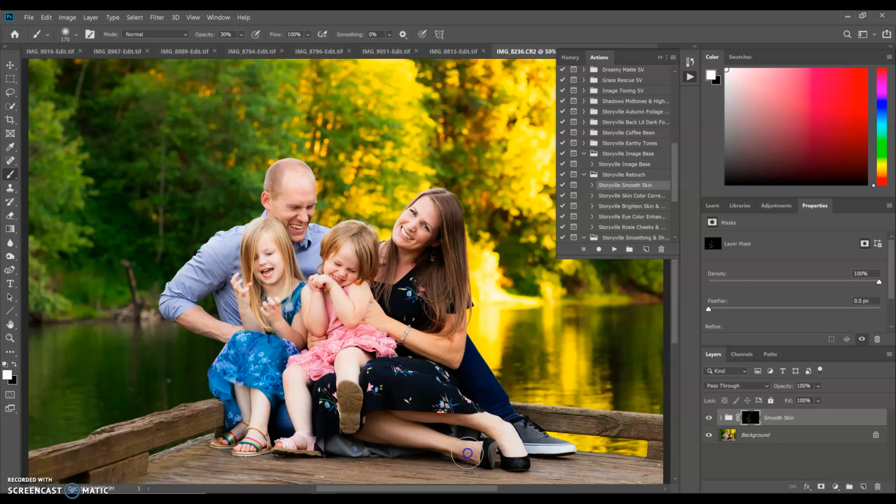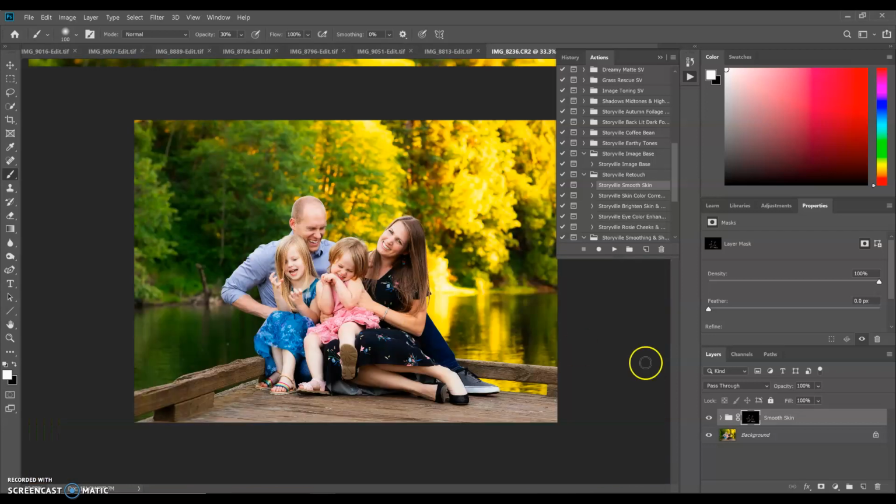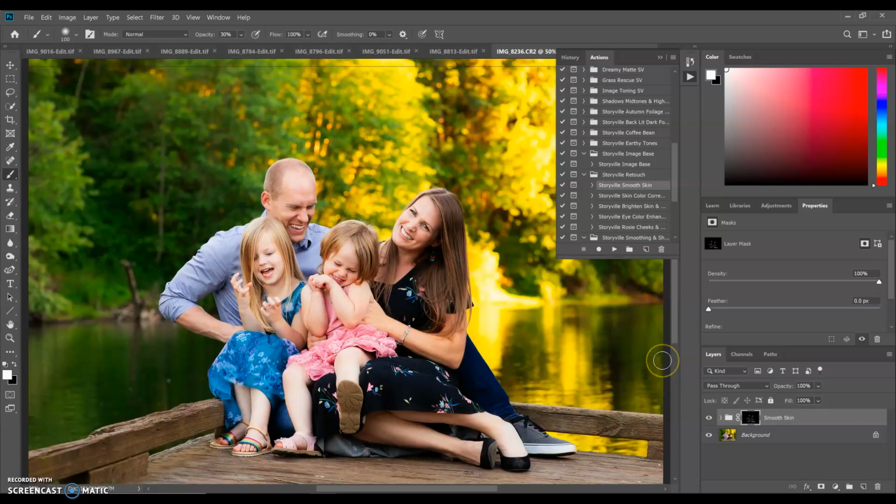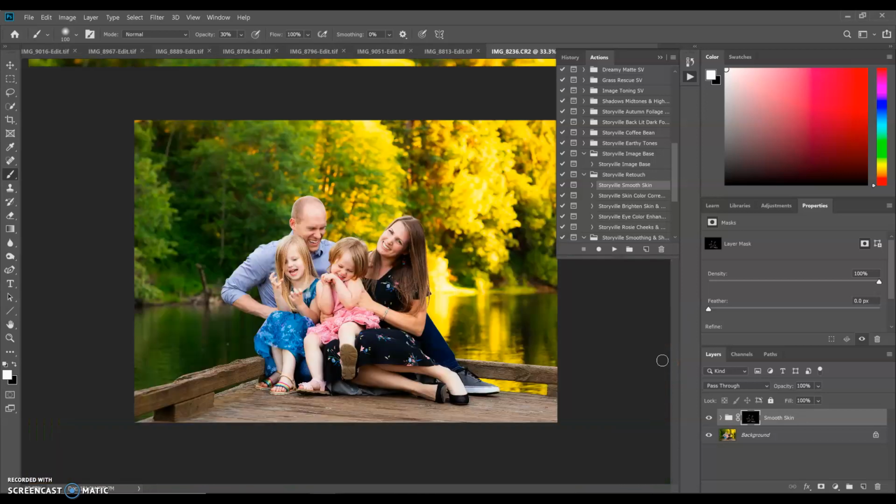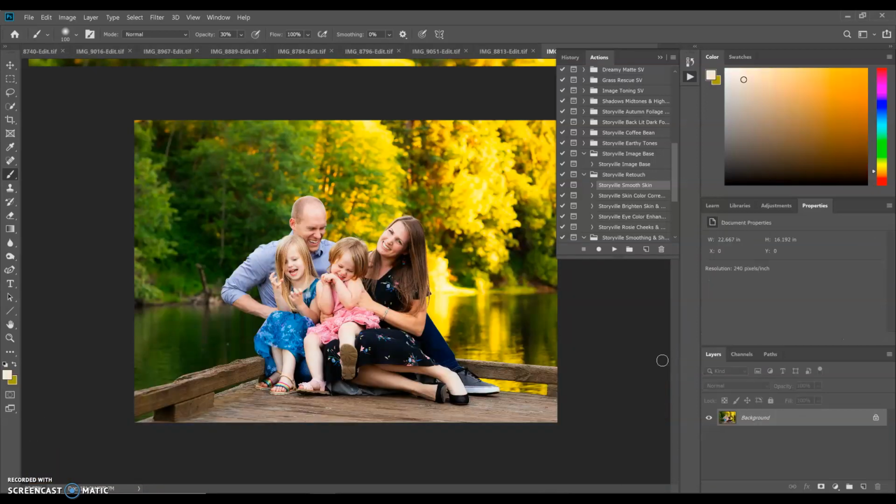Then my legs. This is me, guys, right there. Hold on one second. Oops, I lost my brush. There you go. I paint this as well. Alright, there we go. Arms. Alright, so that gives you an idea of what the image looked like with just a couple actions right there. And then I'm going to flatten this.